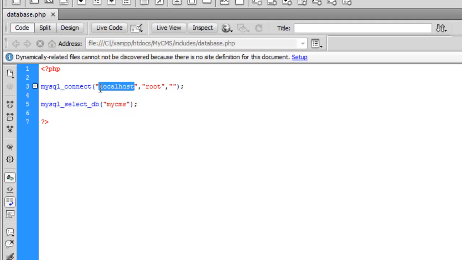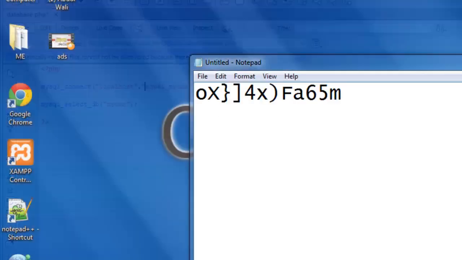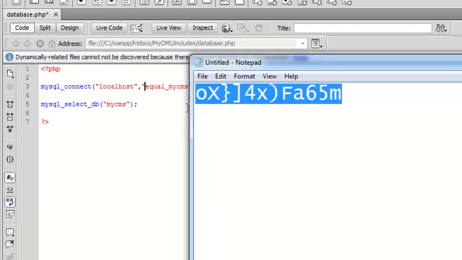So now what you can do is, the localhost will be the same localhost for this online web server connection, and you can change this user to the name we have given to that database, my CMS, and the password is this one we have saved over here.